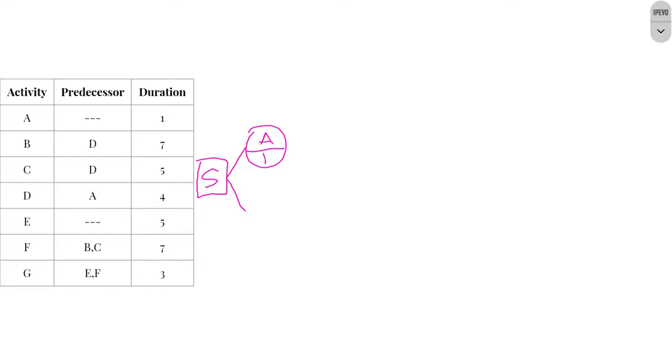I'm going to put the task duration in the bottom of this node for each of these, just so we can keep track of that. In figuring out what task needs to come next, I need to see which events have A or E as a predecessor. What I notice is that D has A and only A as a predecessor, so I can put it next in my chart. I'll draw a nice little branch connecting these two tasks, denoting that once I finish A, I can move directly on to D.